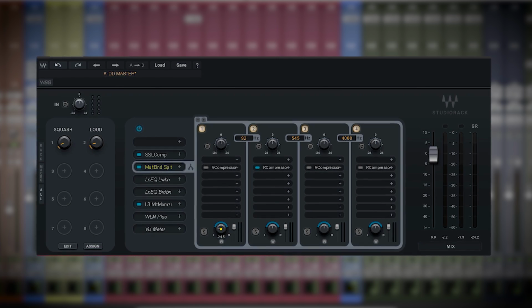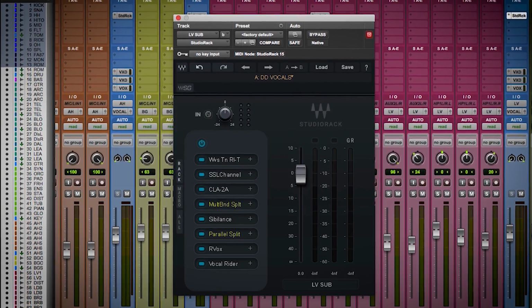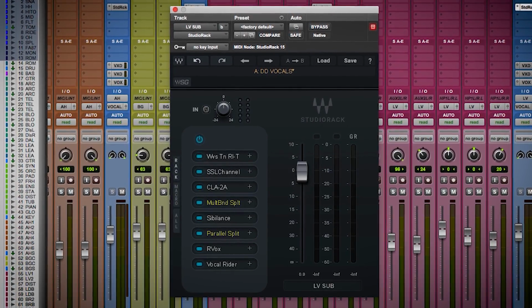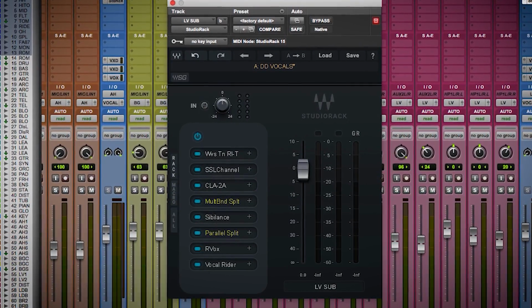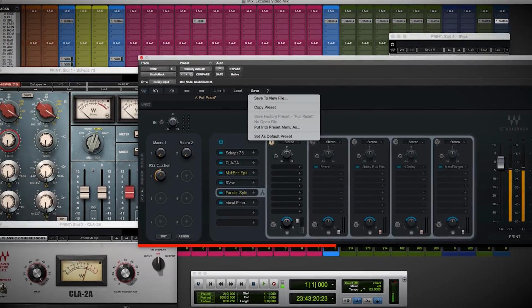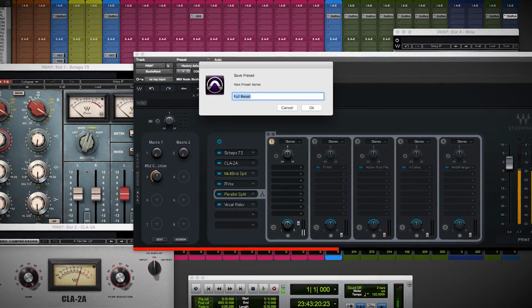custom plugins. Another great thing about it is it helps you think of your mix in terms of plug-in chains, and that's how the real high-end engineers think. You're not just doing individual processes, you're thinking globally in terms of processing chains. So you keep your chains, you save them, and then they're ready to use on your next mix.